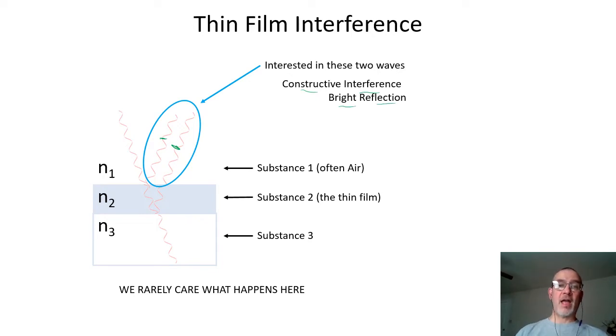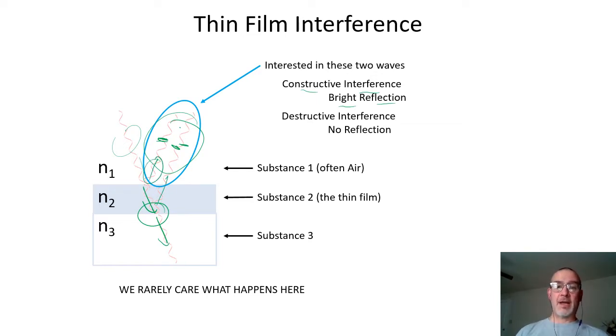If, however, I have a crest meeting up with a trough, as I've drawn it here, then we're going to see no reflection because the outgoing rays of light will cancel out, and then all the light will instead transmit. So it's kind of interesting that the incoming ray of light has to know what's happening at that second surface, it seems, in order to know whether that ray of light should reflect or not. It doesn't actually work this way, but this is the way we think of it. It's almost as if that incoming ray of light knows the future.